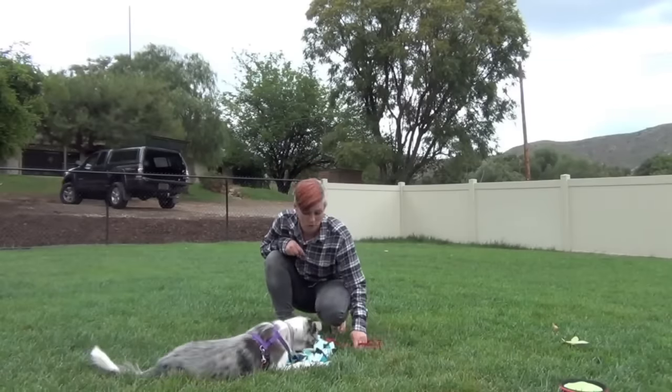Some dogs might not think to lay down when they go in their bed. So you can actually, once they've gone in there, lure them into the down position with the treat and give them the treat as an added step. So they've gone in their bed, and then you lure them into the down position, move your hand away, click, and give them the treat. And then keep reinforcing them for staying in the down position.